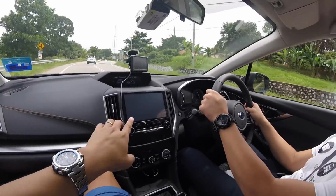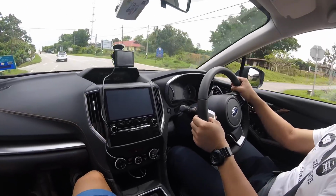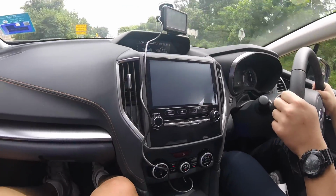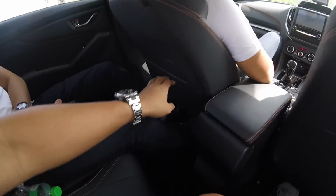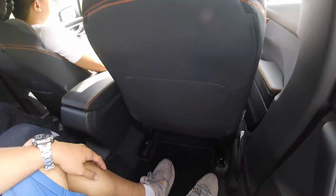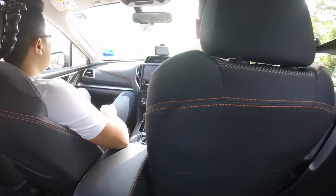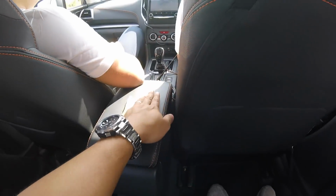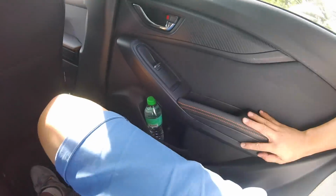So this unit has everything, but watch out for motorcycles. Daytime it looks like it has nothing. You just can't see. The angle is, yeah, the reflection really is at its brightest setting already. You see, the passenger side has a pocket. The driver side doesn't have a pocket. So by doing this, maybe they save 2 ringgit. I like the fact that there's a USB port up front, auxiliary, HDMI, and inside here, there are another 2 USB ports. And the plastics are rather decent, you know?